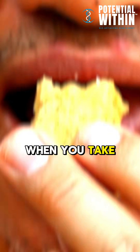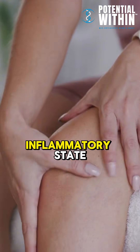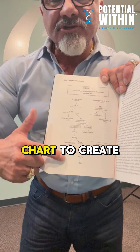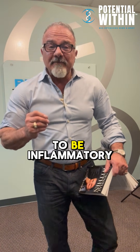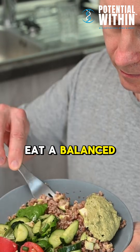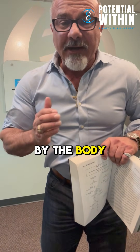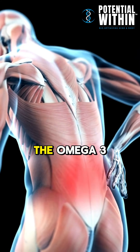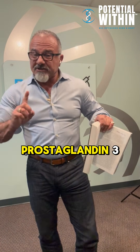When you take an omega-6-loaded diet versus omega-3, you tend to create a pro-inflammatory state because the omega-6 fats are processed in this flowchart to create prostaglandins. These are autocrine hormones that tend to be inflammatory. When you eat a balanced diet between omega-6 and omega-3, the flow is better managed by the body to create balance — so when you have an inflammatory cascade, it's easier for the body to balance it with the omega-3-loaded prostaglandin 1 versus prostaglandin 3.